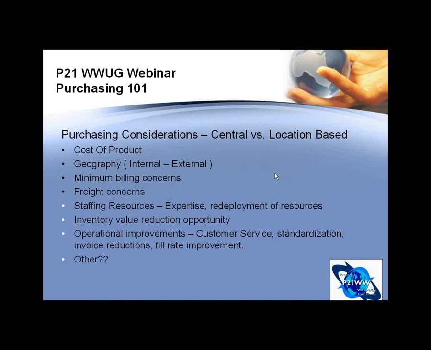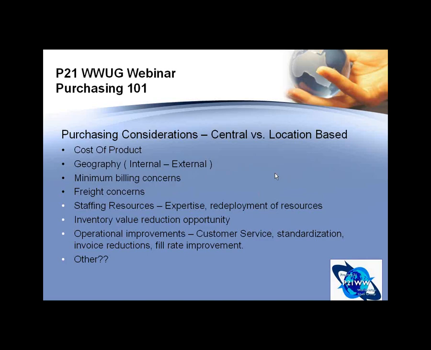You have the ability for standardization in some cases, because I know we found that many locations were generating orders for items that perhaps were unique to them but very common in another location, in a different supplier perhaps.